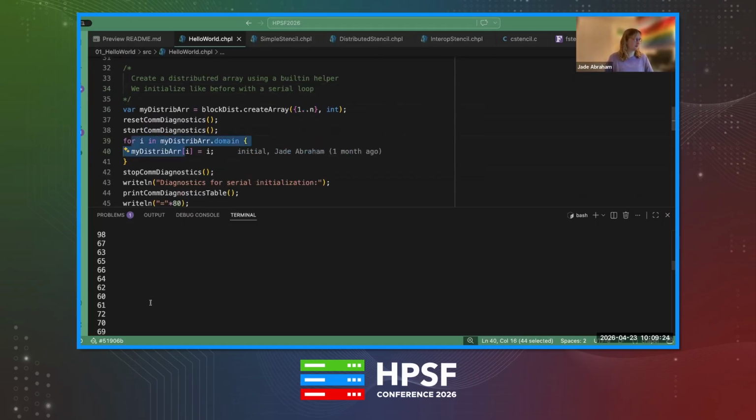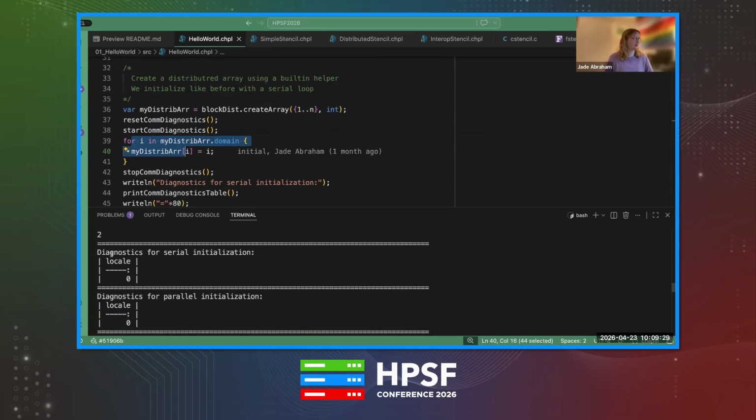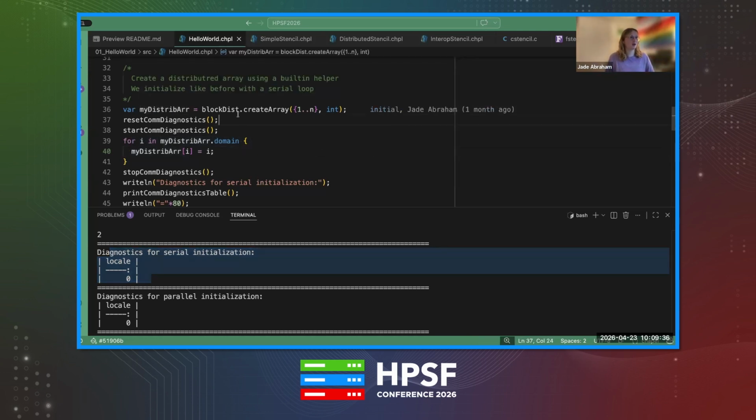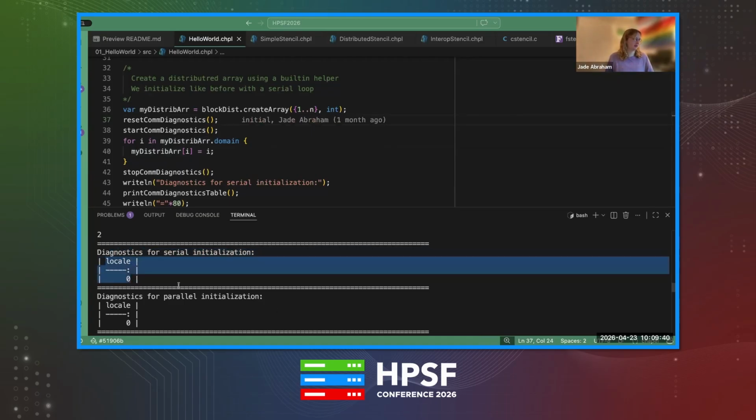And if we look at that output in the code here, you'll see that there's no communication when we're running on a single node because my distributed array is only running on one node, because I didn't run with multiple nodes. And you can see that here.